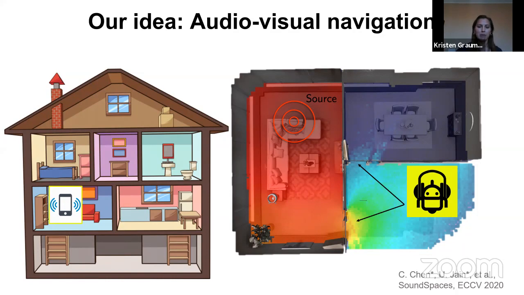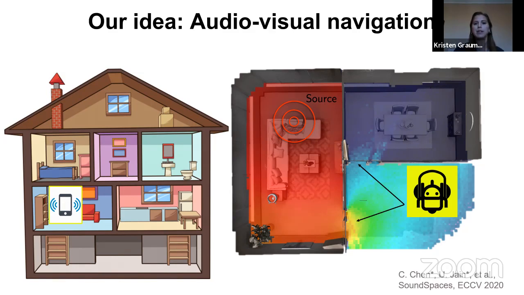And what's really neat about having sound at our disposal is that it means we can sense this kind of target or source even before we see it, right? So if I have my agent over here in the yellow and the phone is in some other room, it won't see any signal about where it might be just by looking yet.